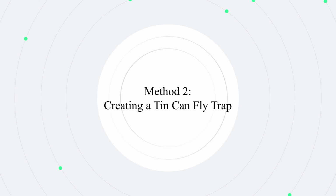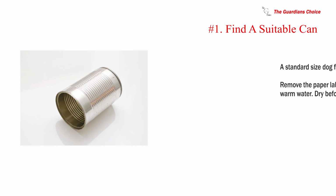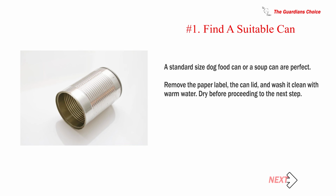Method 2. Creating a tin can fly trap. Number 1. Find a suitable can. A standard-sized dog food can or a soup can are perfect. Remove the paper label and the can lid, and wash it clean with warm water. Dry before proceeding to the next step.